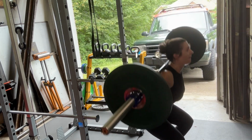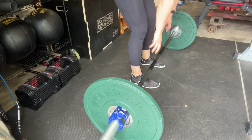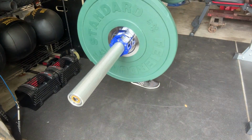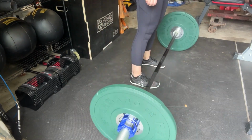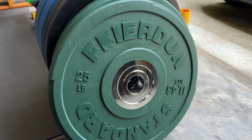These are also made to be able to withstand drops even from high places, so they're not gonna bend or break or get deformed even with repeated dropping. They are built for it, they are built to last. And they also have a low bounce. These have a nice grip to them as well, so they have a little bit of a texture, so they're easy to handle and load up.